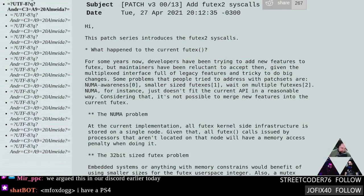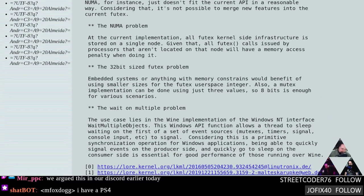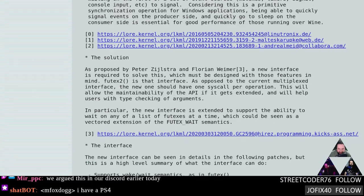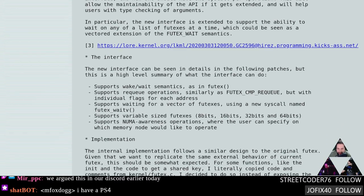Maybe he's waiting for Futex 2 support on the PS4. This is above my pay grade, but it sounds neat. Yeah, it's above my pay grade as well, but we've been following this just because memory operations have been a long-standing pain point for Windows developers coming over to Linux. So now Futex 2, we've talked about it. There's been some support for it in Proton, implementing it in a way that is closer to how Windows does it to make things a little bit easier for Wine syscall translation. Looks like the Futex 2 patches are ready for review, though.